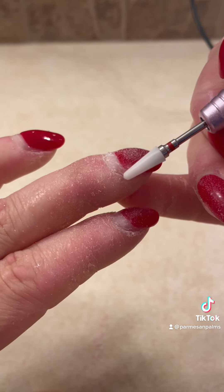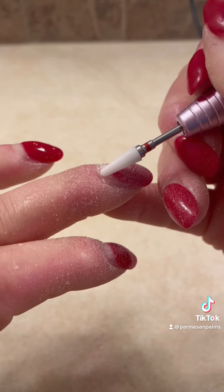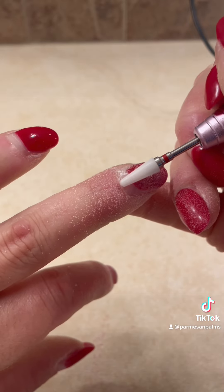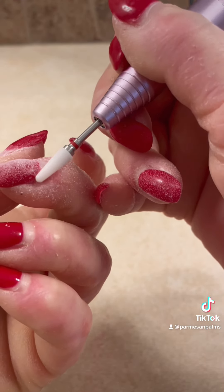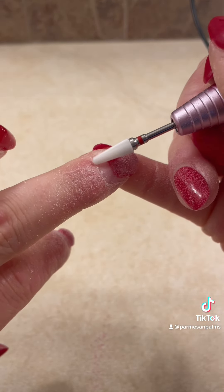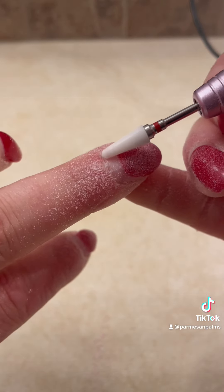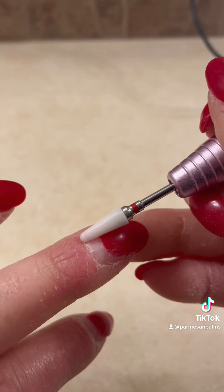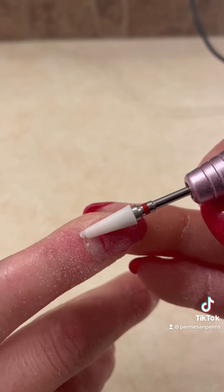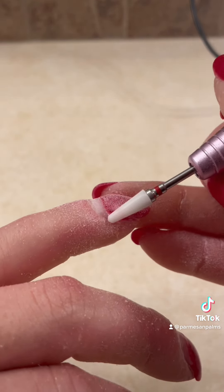My cuticles grow super thick, just like the keratoderma callus on my hands, and my nails also grow really fast. About every two weeks I've got to redo my nails, and this is how much growth I have in just two weeks — about a quarter inch, maybe three-sixteenths, but really close to a quarter inch. Very long and very thick. In the past I've used cuticle oil or soaking in water, then pushing back with a cuticle pusher and clipping with hangnail clippers or cuticle scissors, but I find that really tedious and it doesn't quite get the job done quickly.